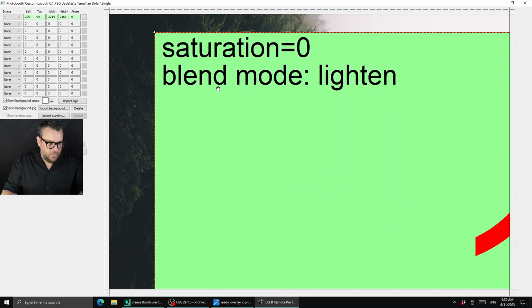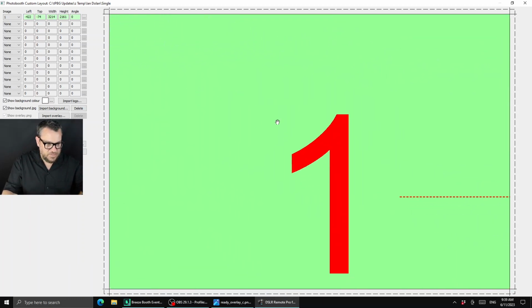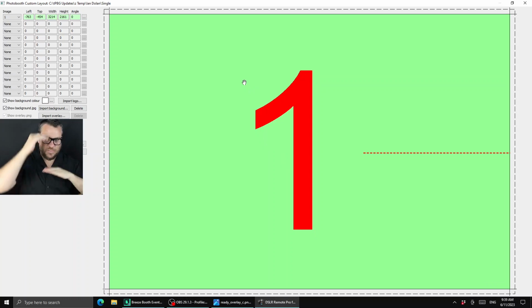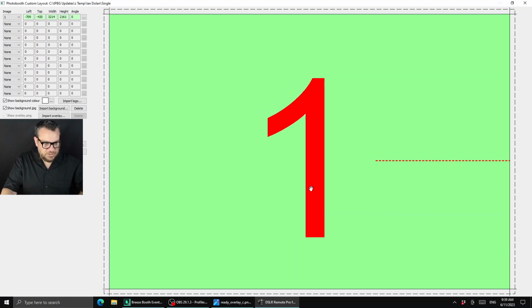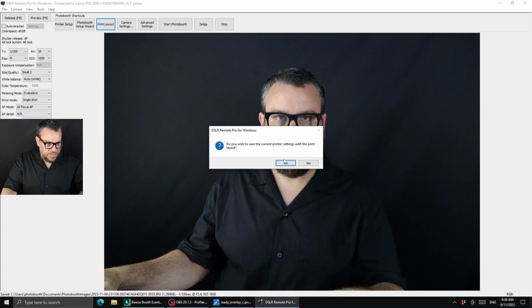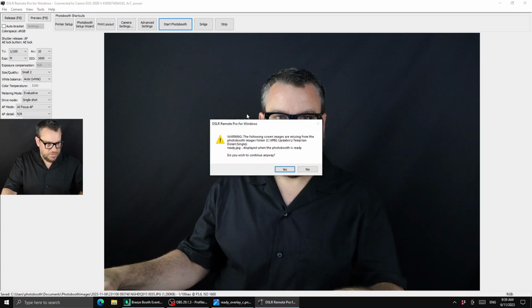Then once I'd done that, we added our photo to the canvas, and I scaled it up a bit so my head takes up most of the frame. If we have a look at the settings here, what I've done is made this one black and white, so I've dropped the saturation to 0. And then we've used a blending mode, in this case the lighten blending mode, and we've applied that. Once we've got our position correct, we are good to go. So we'll save all that, and we'll run a session and see what we end up with.